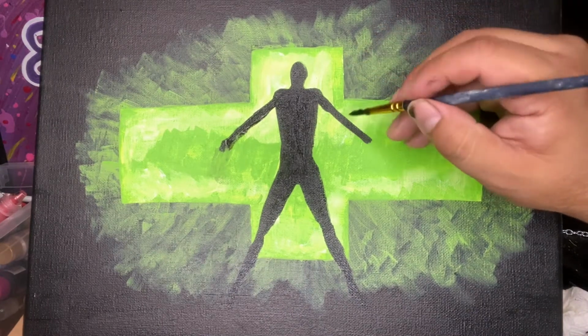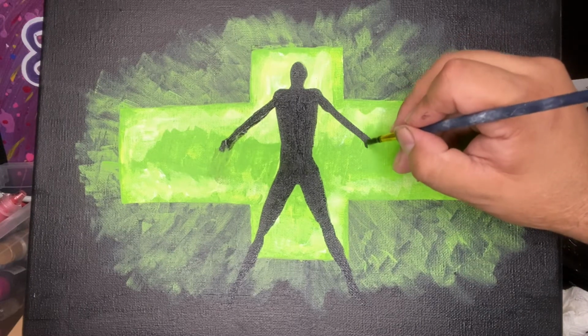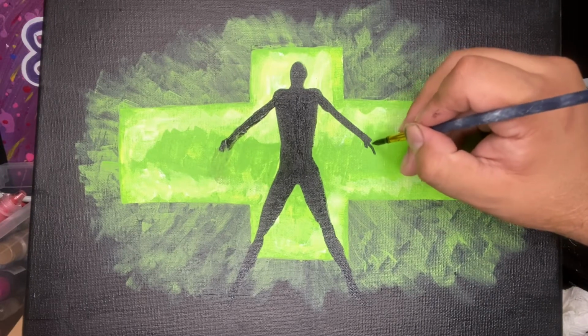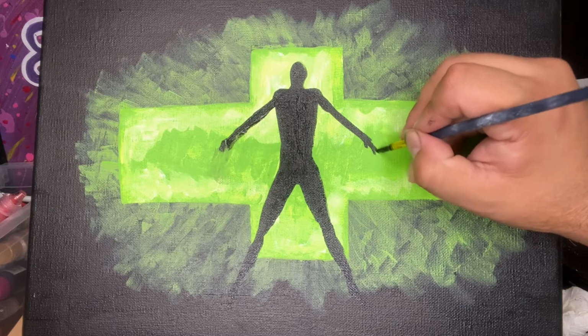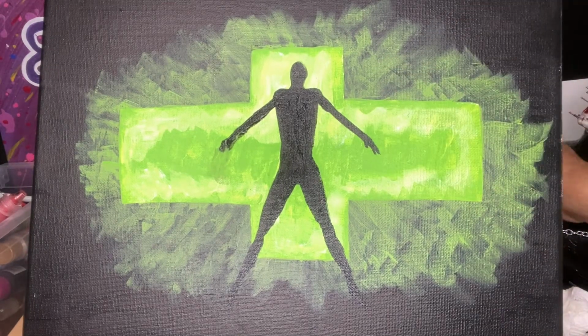So here I moved on to the smallest brush that I have. I have a number 4 round, but if you have something even smaller, that's even better. So I'm making some digits here, some fingers, on both hands. And as you can see, I'll just continue to add more details to this person.